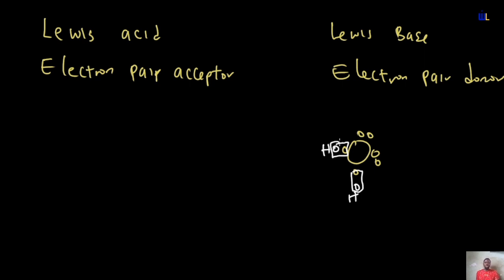Now what I want you to notice is this: there are two pairs of electrons that are alone, and these pairs of electrons are referred to as lone pairs. Once you have a pair of electrons that is not involved in covalent bonding, that pair is what we refer to as the lone pair. The pair that is involved in the covalent bond is what we call the shared pair. So have that in mind: once you are a Lewis base, you must have a lone pair. If you don't have a lone pair, you most likely will not be acting as a Lewis base. Every Lewis base must possess at least one lone pair of electrons.